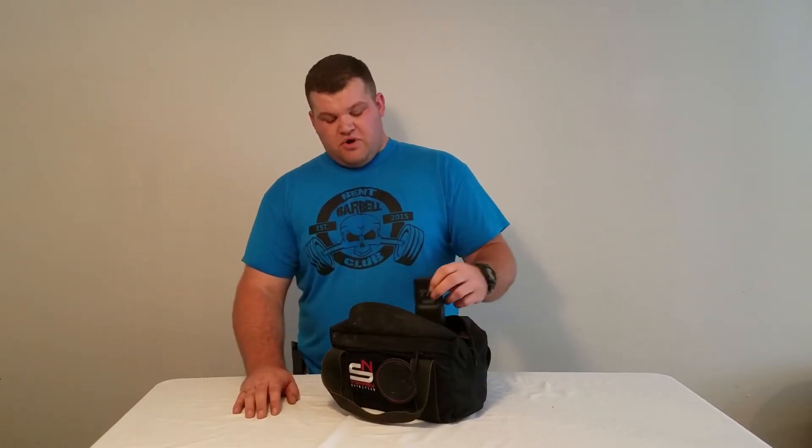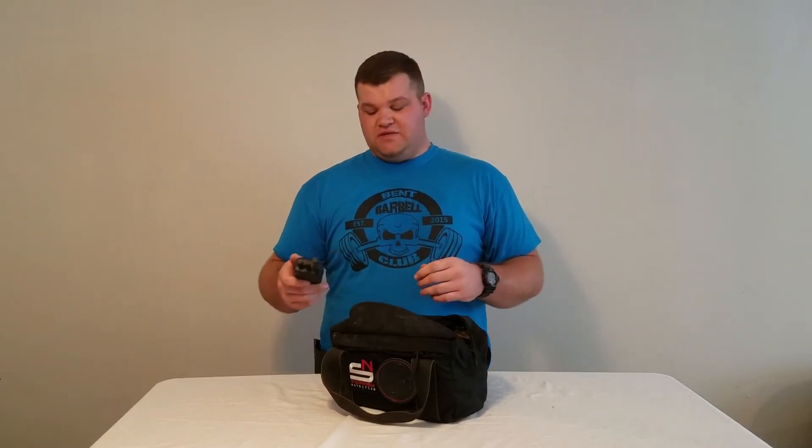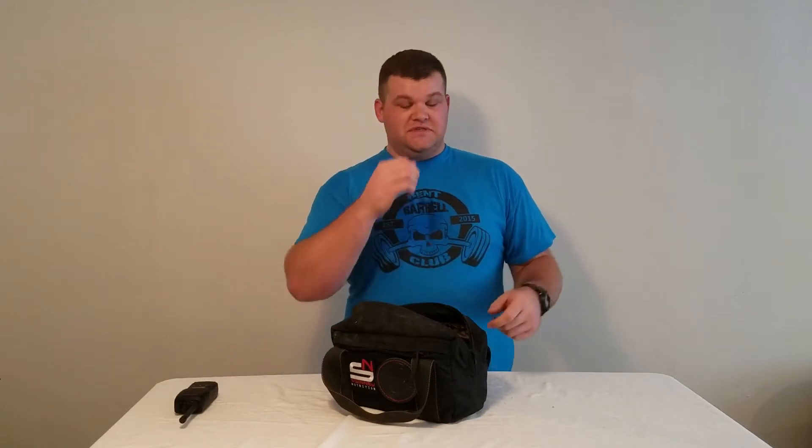A couple things I keep in here that could be for a life-and-death situation — probably the most important — a Vertex standard (I forget the model), it's an old radio that has all my fireman channels, sheriff, police department. A lot of people can't keep something like this; they don't have the permissions through FCC and all that.